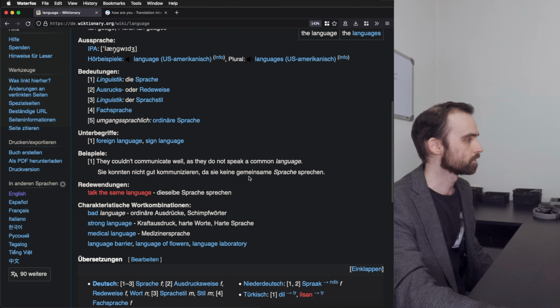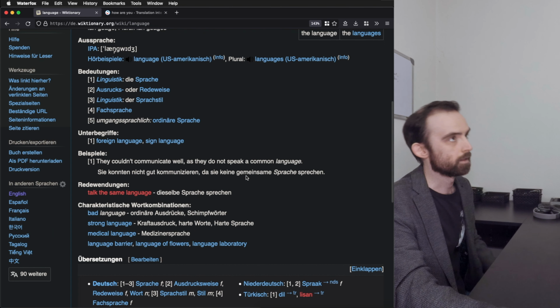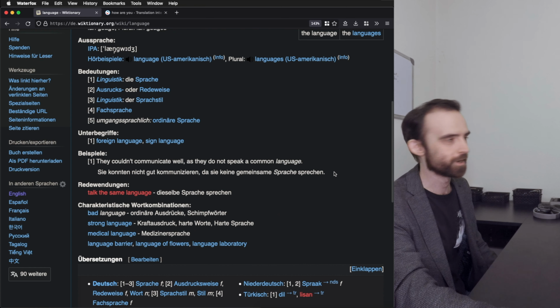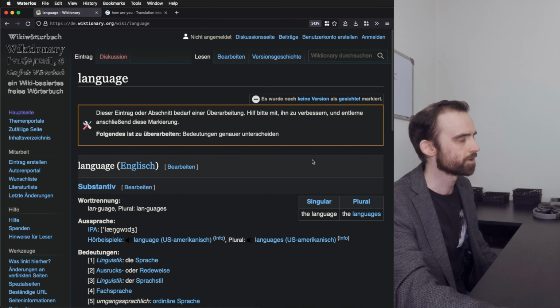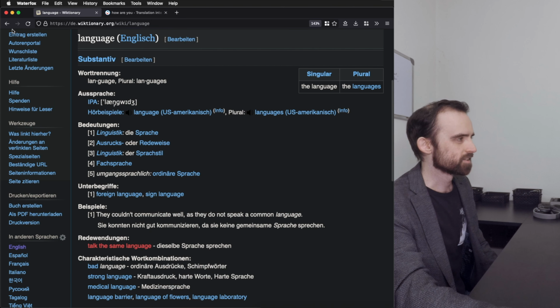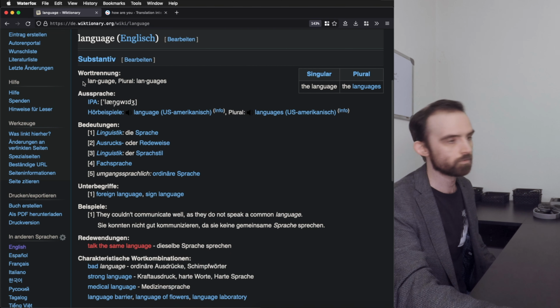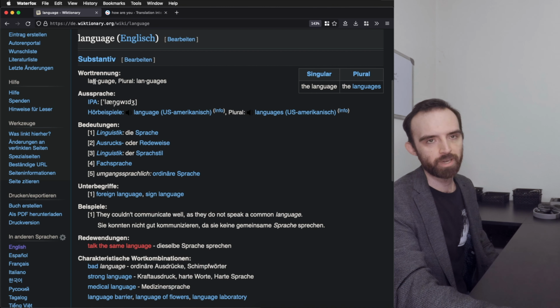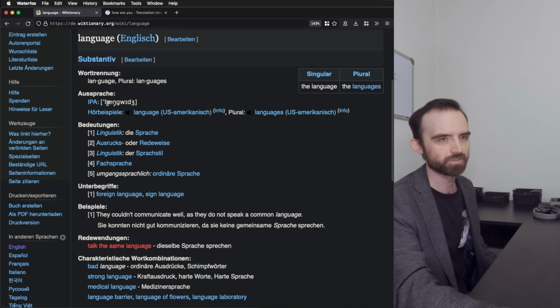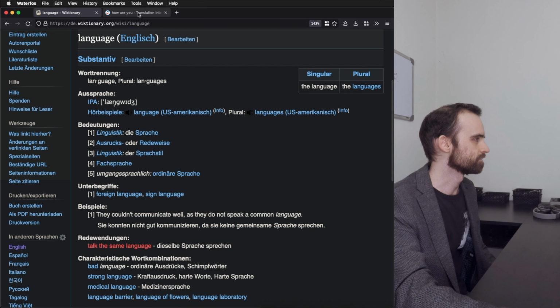Anyone can contribute, and throughout my language learning journey, I've been using this website a lot because it's a very convenient way to quickly look up a definition, and usually the definitions are pretty good. Sometimes you won't be able to find things, but it's still very useful. And for the cases where you cannot find a definition on Wiktionary, you can use other dictionaries.